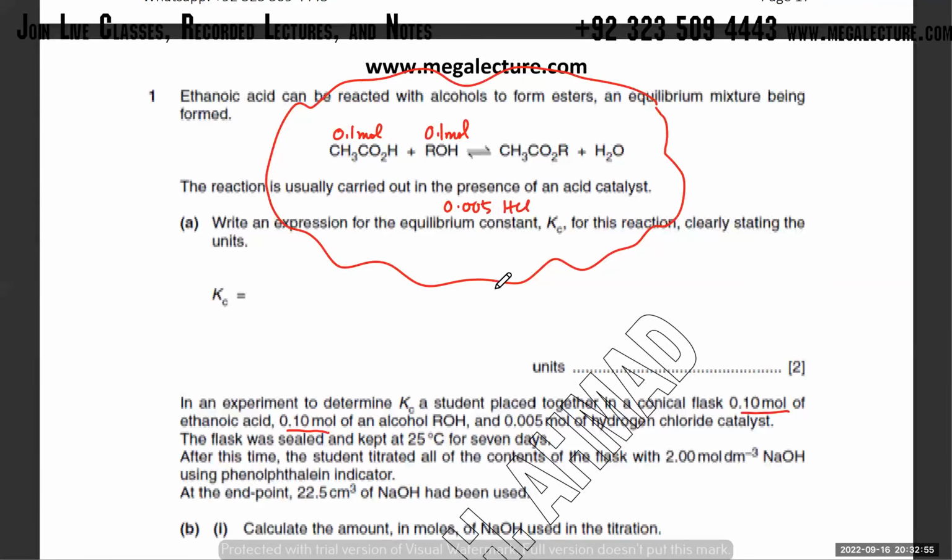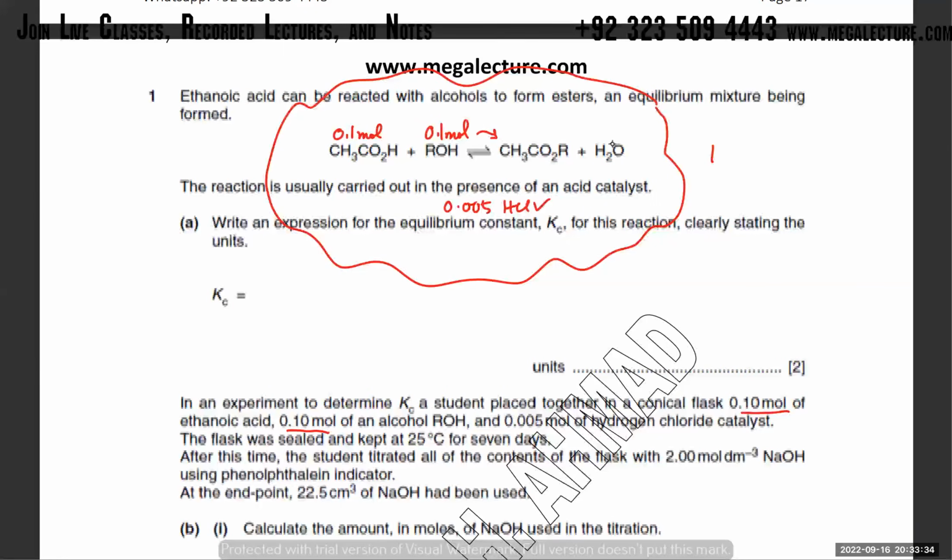So he keeps the flask sealed and the moles will change. Out of all of these, whose moles will not change? There's definitely HCl. Remember, a catalyst does not react and it remains unchanged, right? The moles of the ethanoic acid and ethanol will change. Obviously, there's going to be some reaction, so the moles will decrease. And the moles of the ester will be higher. Right now there isn't any, so some ester will be formed, and some water molecule will also be formed.